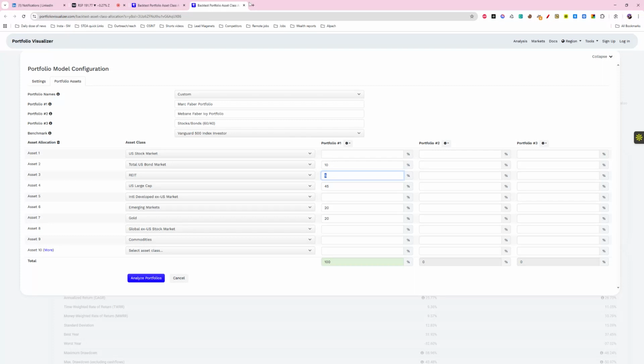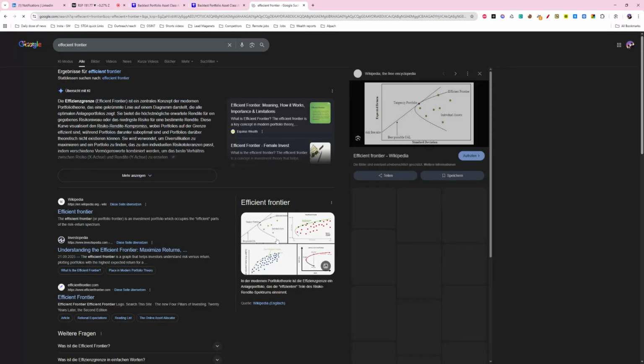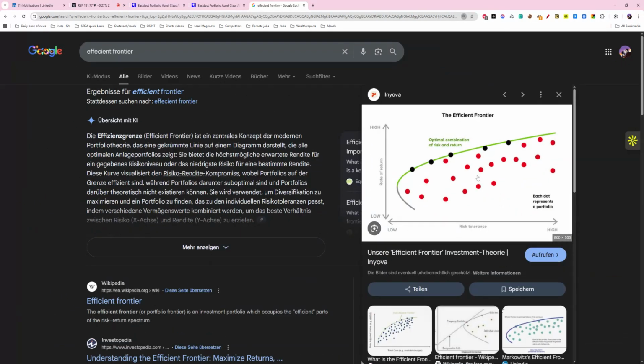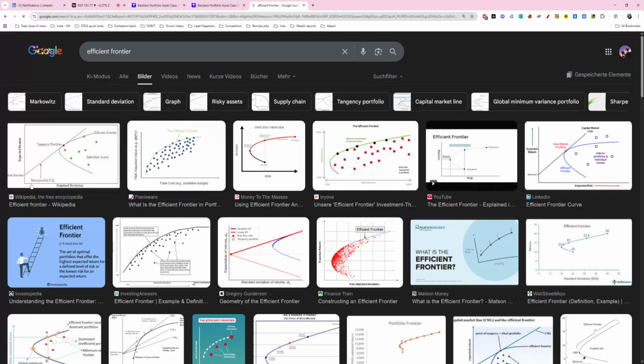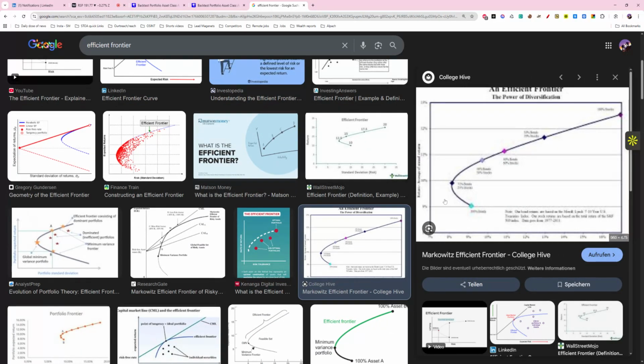And when we watch the efficient frontier, we see a couple of things on this efficient frontier, right? When we zoom in, the efficient frontier is telling us where each asset is specifically aligned, right? When we go to pictures, maybe we can find something which is telling us a little bit more. So basically it shows where the bond market is and where each strategy is.